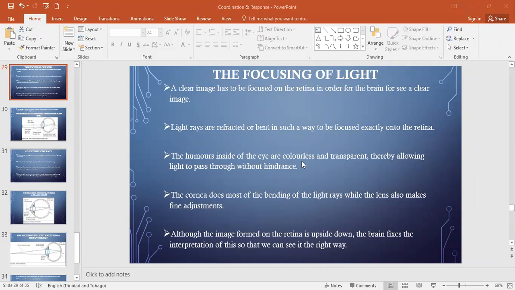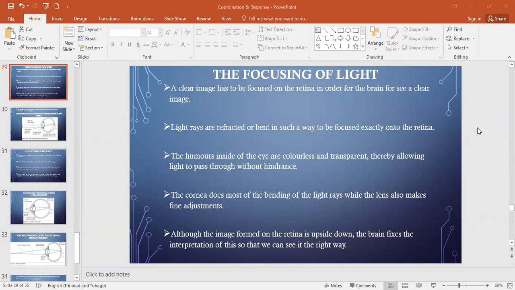Just as you would have learned from integrated science, different objects, depending on how they are made, allow different light intensities to pass through. If the object is clear or transparent, all the light will pass through. If the object is opaque, it will allow only some light to pass through. And if it's a solid object, it wouldn't allow light to pass through it, but light will bounce off of it.